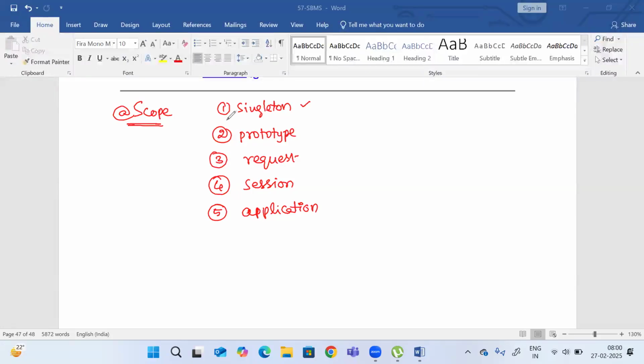Scope singleton means only one object is created within the container, and the container will use the same object for injecting into dependent objects. The container provides the single object of the bean class to everyone. If the scope is prototype, the container will create multiple objects. Every time a new object is created by the container if required.